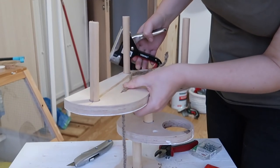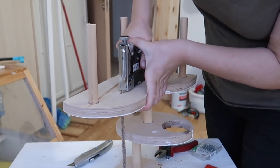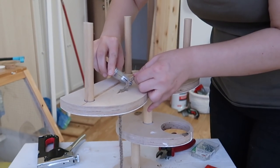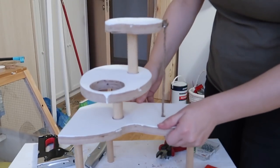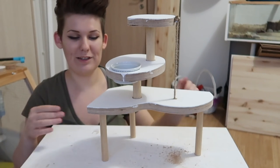And to keep it as tight as possible, I am going to staple it into place on the base. And he's not going to be able to easily access those, so I am not worried about him getting hurt on them. They're also not sharp, so that's not something I have to worry about either. That is all I'm doing to this design. It is a very simple one, and that's how I wanted it to be.